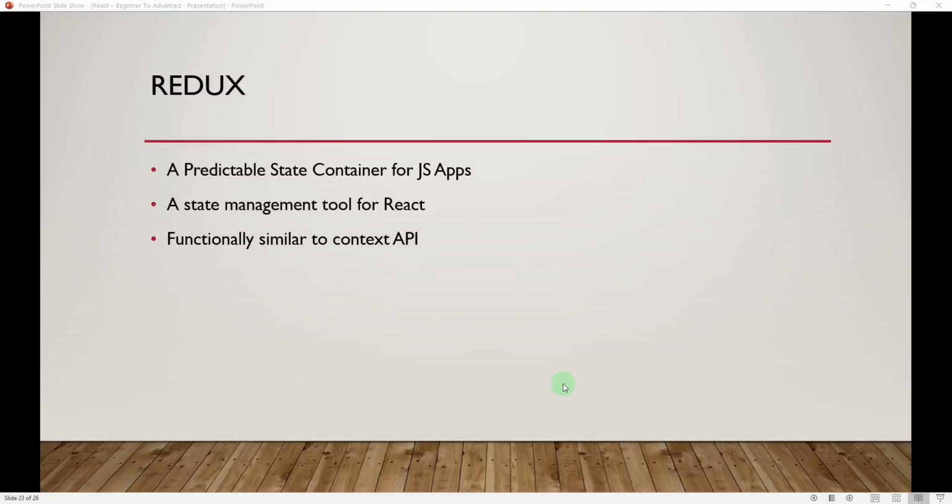Basically, what it does is that it creates a separate file or a container where your states live, and any component that needs that state can reach out to that location or that container and get access to the state. All right, so that's essentially the functionality of both Context API and Redux. So now the question is, how is Context API different from Redux? That's what we're going to see in the next slide.